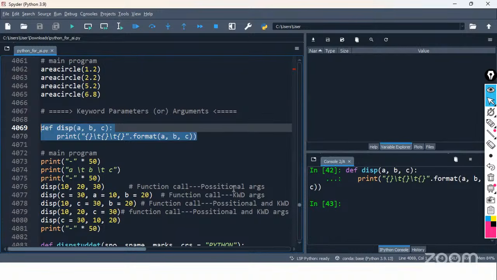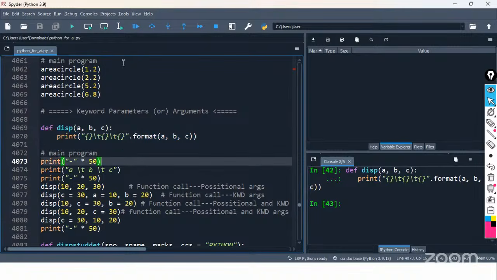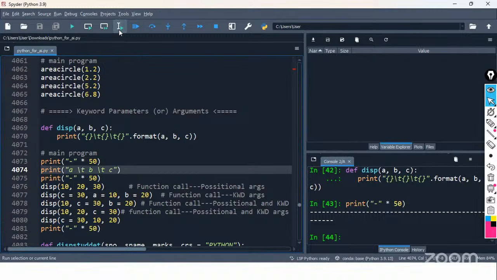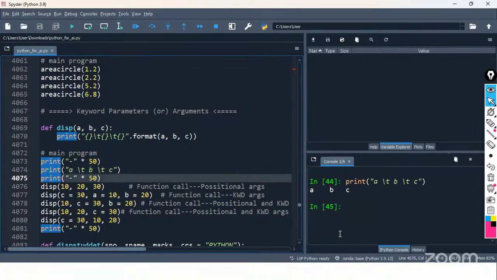The function got defined. Now let me start calling it. So printing hyphens, then printing the message A, B, C along with some tab space. It gets printed. Done. Then printing hyphens again, 50 hyphens.